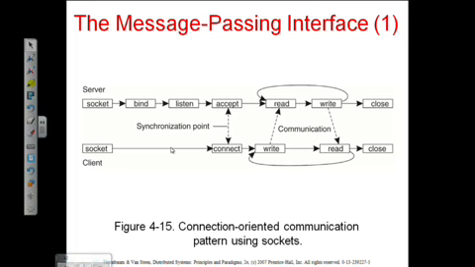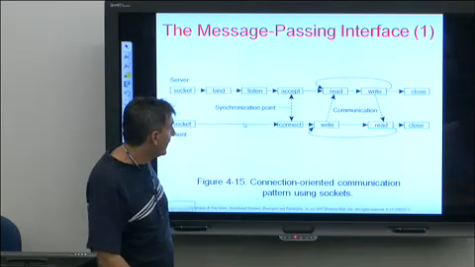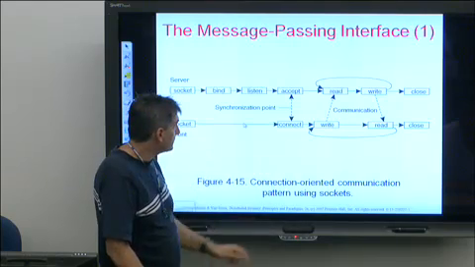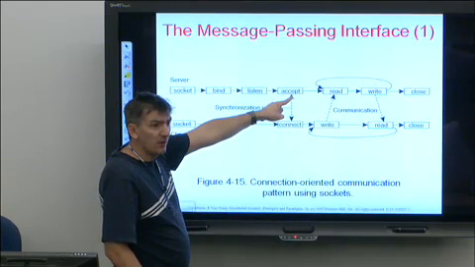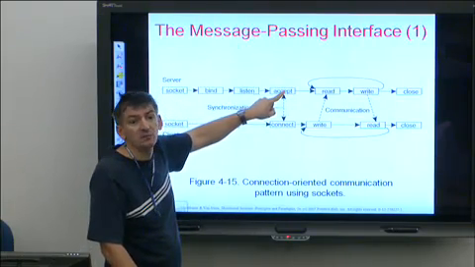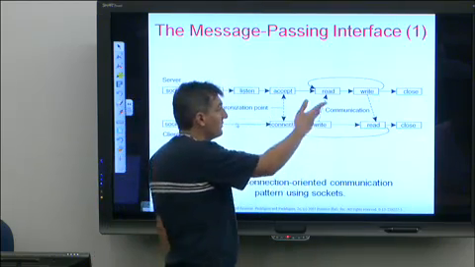So from the client's point of view, things happen in the following way. You have to know the IP address or the name, and you resolve it with DNS. We're going to talk about DNS later. For the machine you're trying to connect to, you first create the socket, then do a connect. Connect requires you to say who you are connecting with. While you're doing the connect, magic is going to happen with TCP/IP, and an actual accept call of the server that must have been on this trajectory actually happens. Some handshaking goes on, and then you can go and do your writes and reads and writes and reads.